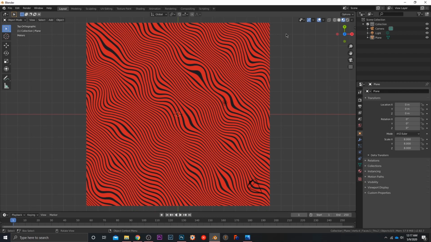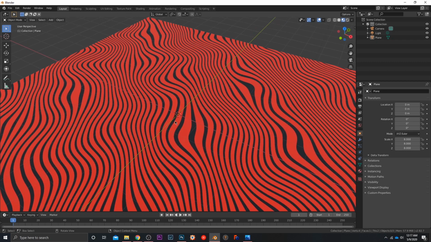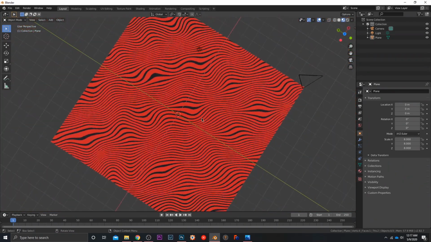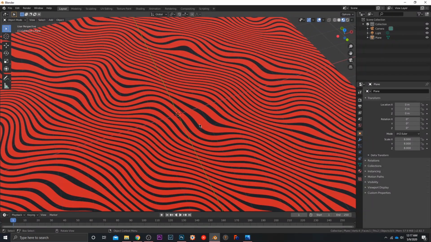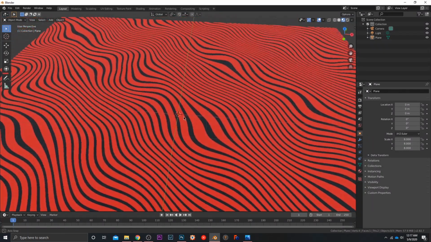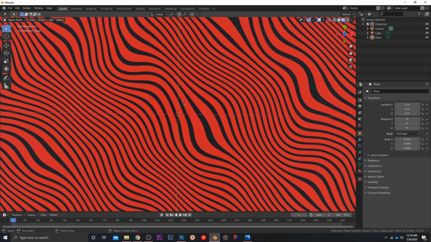Alright guys, so today we will be making this really cool Pewdiepie texture. You can use this texture with just about anything you want to. Today's texture is just really simple and really easy to make, so this is going to be a relatively short video. Well, let's get into it.